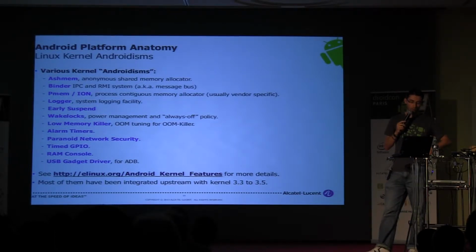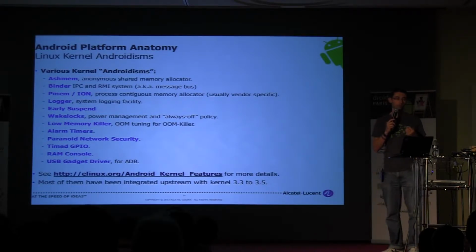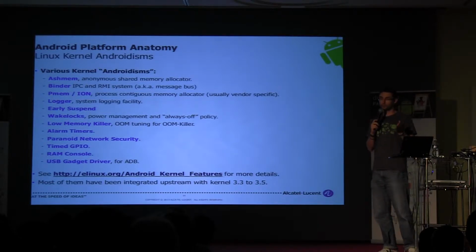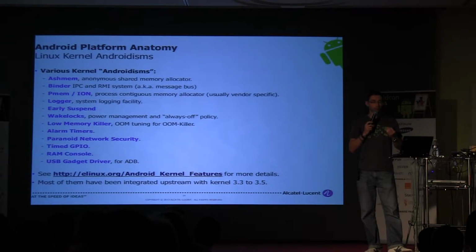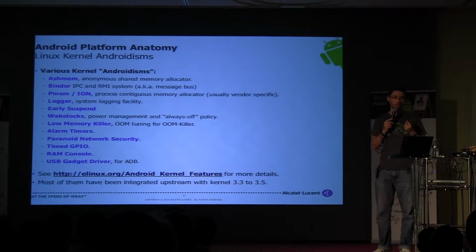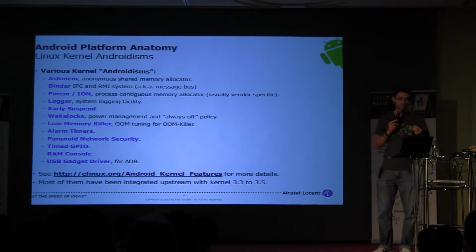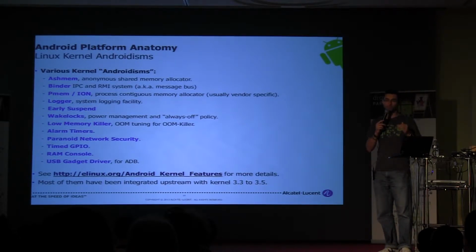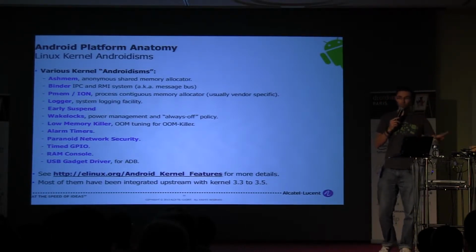One of the most well-known, and the one that created most of the flame wars on the Linux kernel list, is the wake locks. I'm pretty sure that you guys have used wake locks in your applications. The goal of the wake locks comes from a fundamental difference of power management policy between Linux and Android. Linux, as it has been designed, was mostly for desktops and servers. So it's like my computer is always on, and sometimes I just want to put it in suspend.